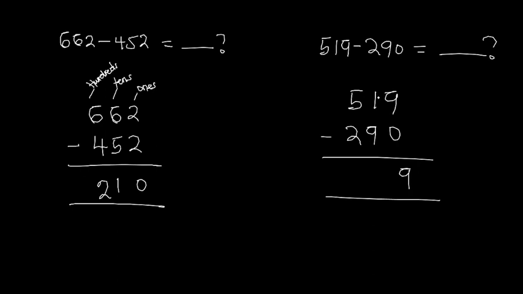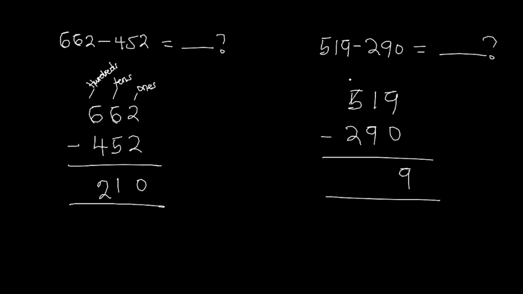Now we move on to the tens column. We have 1 here minus 9. It is not possible. So I have 1 orange and I'm supposed to give 9 out. It's not possible. So I have to borrow to add to my 1 so that I have more to give out. So I borrow 1 from the hundreds column. I borrow 1 over here. So if I borrow 1 from here to the tens column, it becomes 10. So I add 10 to the 1 over here.